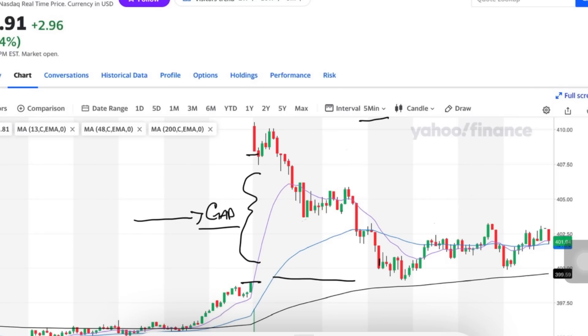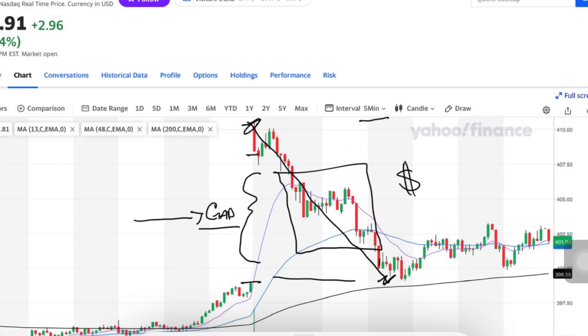That's what it comes down to — understanding how to play the game within a game. Even though manipulation is at an all-time high and the algos sent the market going crazy in pre-market, as a retail investor you don't have to catch every single move. You don't have to catch the whole move from top to bottom. If you can just catch part of the move, that's a payday — that's good enough. Within this move, you had the bear flag emerge and the double top emerge, and you can get in and get out.